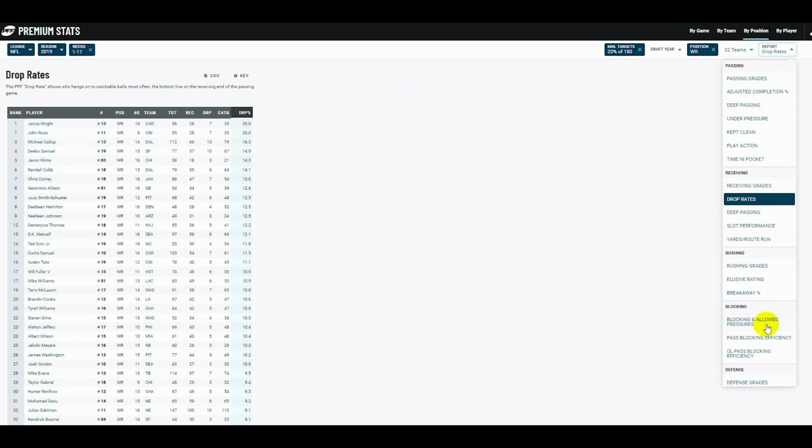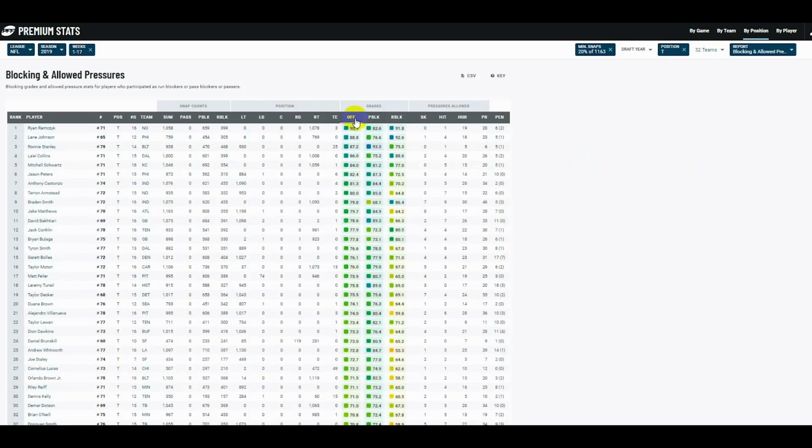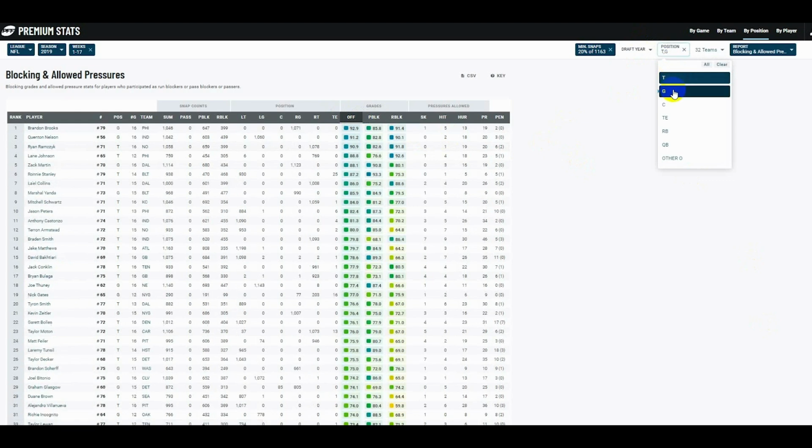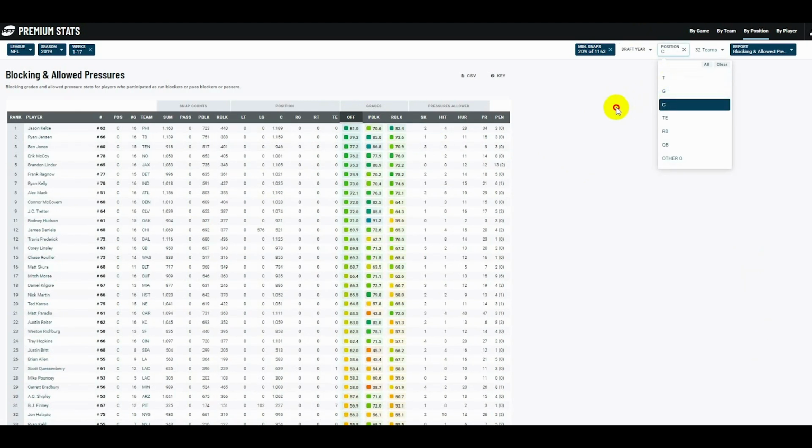If you want to evaluate offensive linemen, go to blocking and allowed pressures. Here we can see the best offensive linemen in 2019, first by offensive tackle, which you can stack up with guards and stack up with centers. Or you could just look at one position at a time.